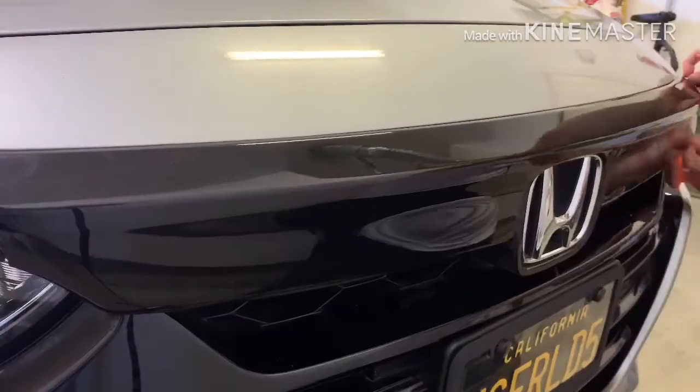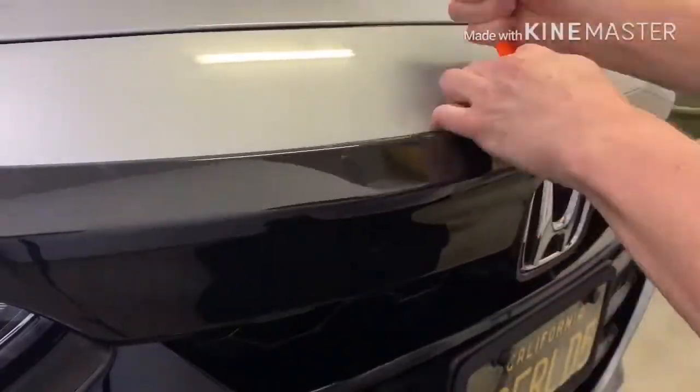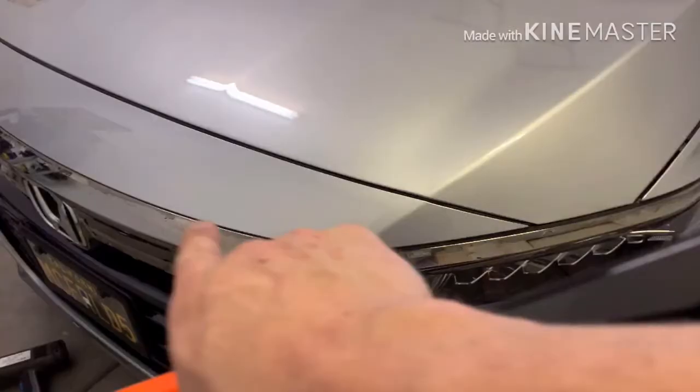So here I'm just going, like I said, it is really hard to get off here. So it took me a while to do this, and I'll show you what I'm talking about. Okay, so when I pulled it off, the tape is stuck on there so hard, it took me forever to try to remove the tape. I would say I spent probably about 45 minutes just on the two side pieces. And that's no joke. I used Goo Gone, a scraper, all that kind of stuff. So it was a pain to try to get off. So what was my solution for it? Well, let me show you.